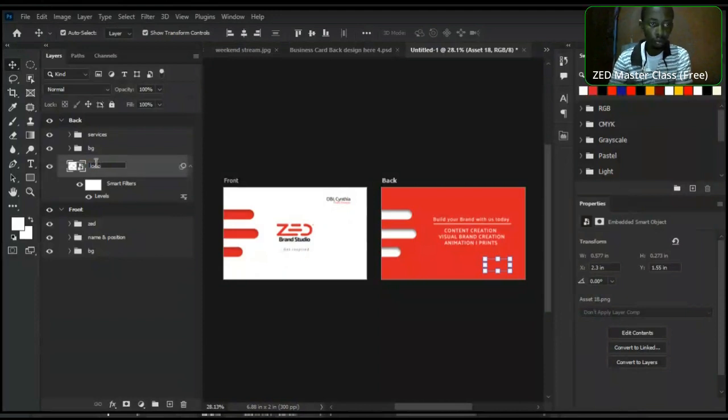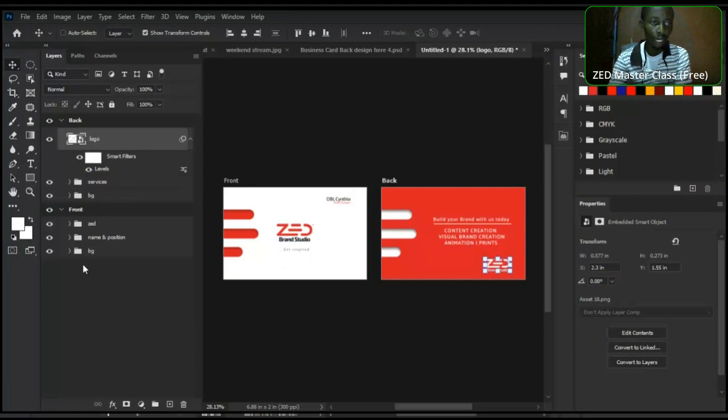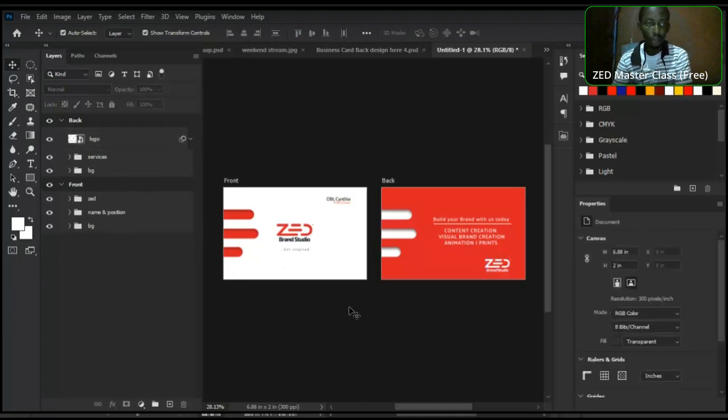Logo. Good. So we take it up with Control and that bracket. Otherwise, if you want to use the mouse, you just click and drag up. Okay, let me close this. So we have back and we have front. So we have organized this. Now, if you like, you can put this in a folder, but it's just a single file, so of no use. All right.